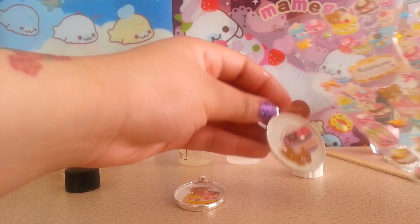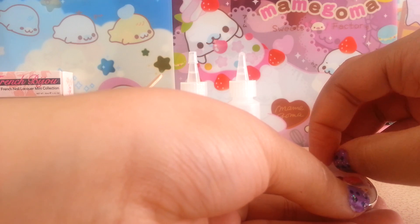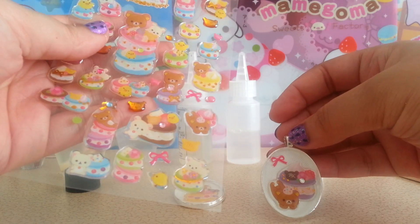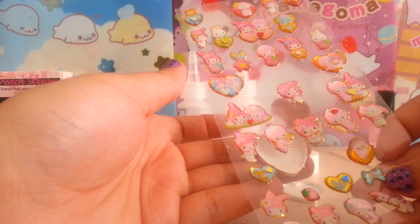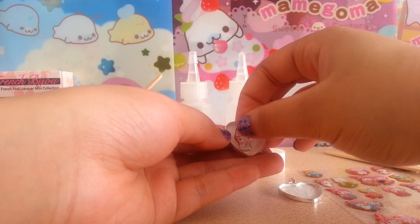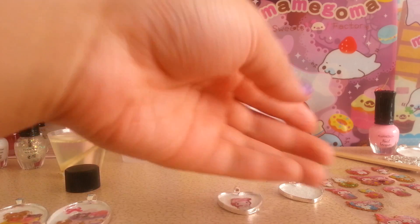Normally I wait until my resin gets a little sticky before I start adding rhinestones. I'm just going to add a little bow here. For the smaller hearts, let's add the My Melody — put her in the middle like that. Then you just pour your resin on top. Super easy to do.